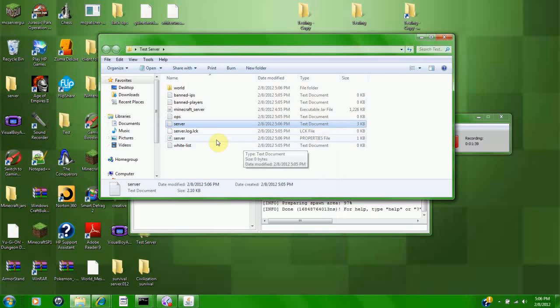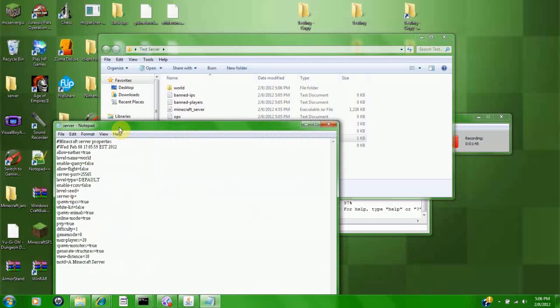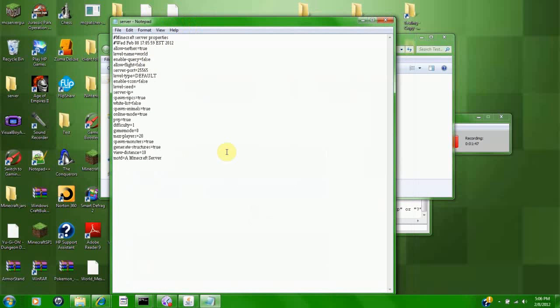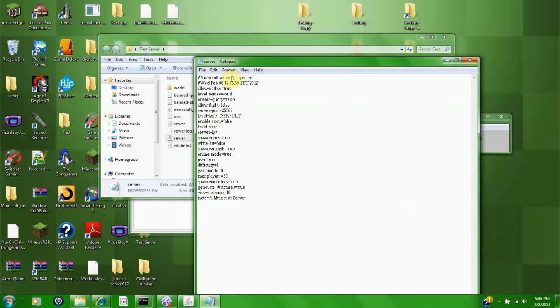It's just pointless blabber. This is like a log, basically what goes on in the server. And then this is your basic control panel, what is allowed and what is on the server. Allow Nether, I think that's quite obvious. It allows you to control the Nether, turn it on and off. Then the level name of your world, basically this world. If you make another world, like say you name it World 2, you type that in to correspond with your World 2 that's already in this folder here.